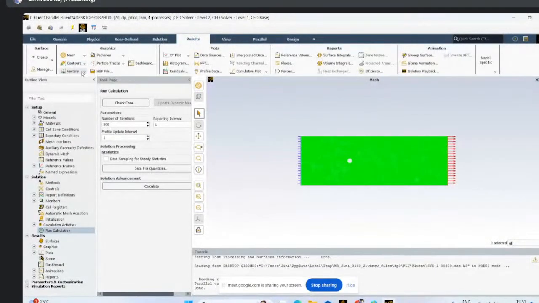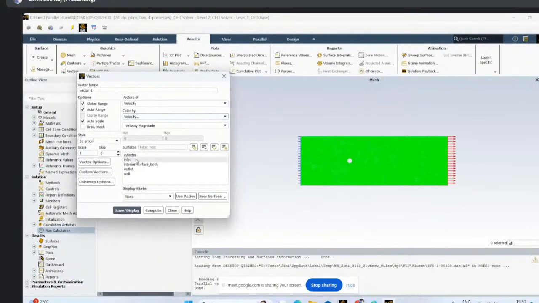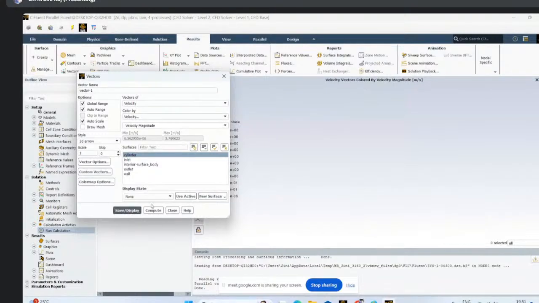In results, vector, give new, and here select the cylinder, and save display.